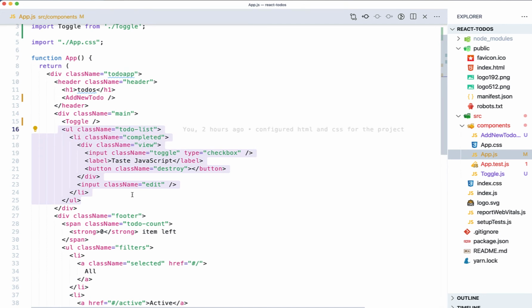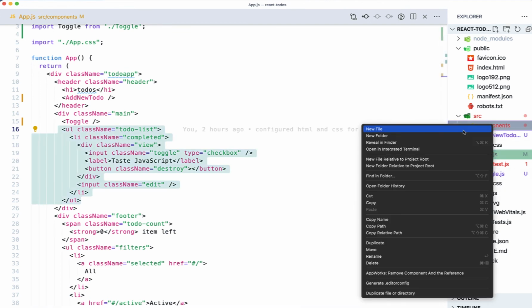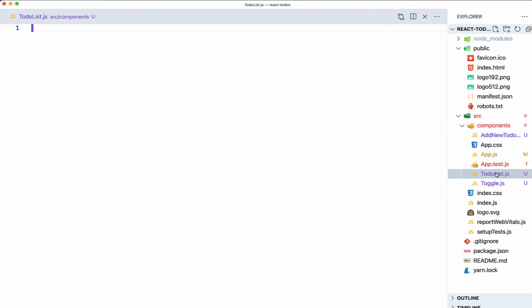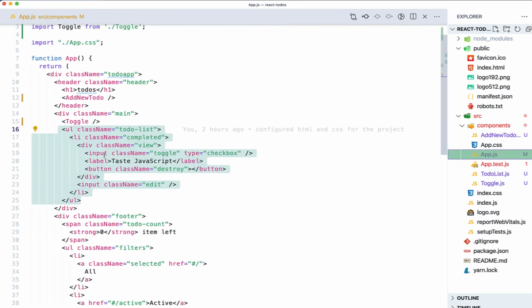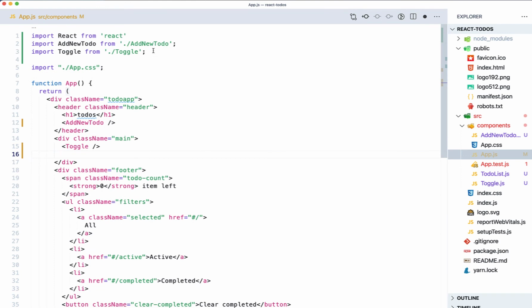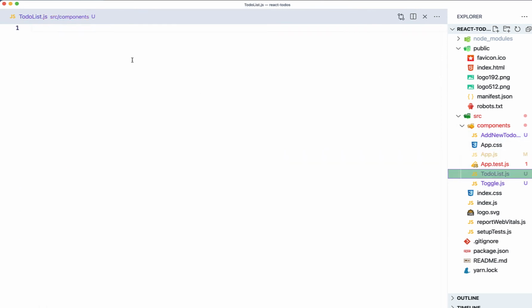And this is basically the list of to-dos. So let's create a new component, and I'm going to call it to-do list.js. Let me go ahead and cut this whole section out from here, and we will paste it in the to-do list.